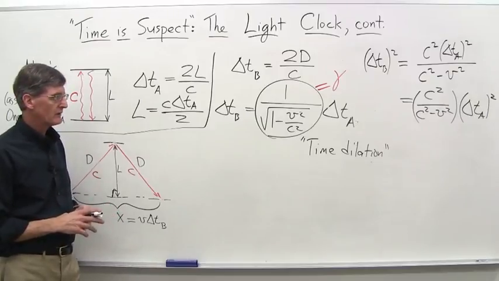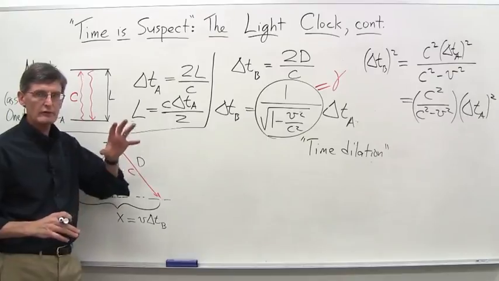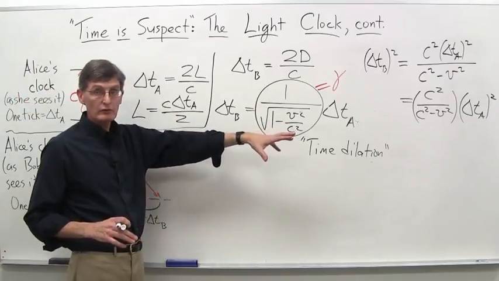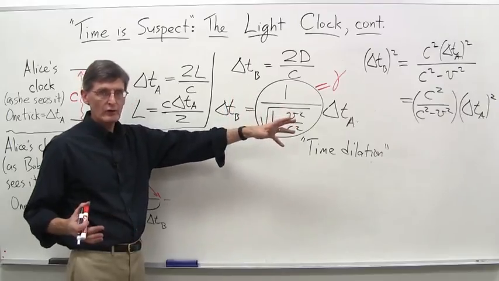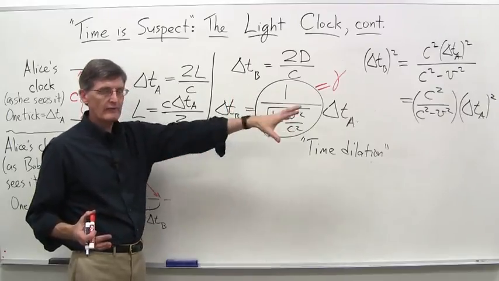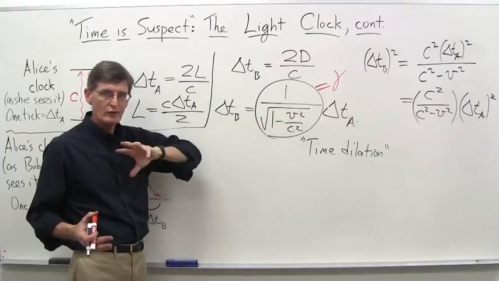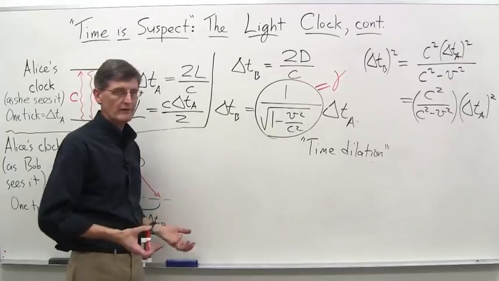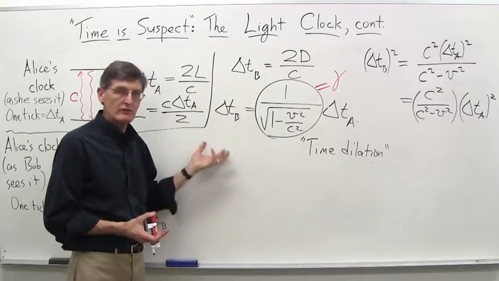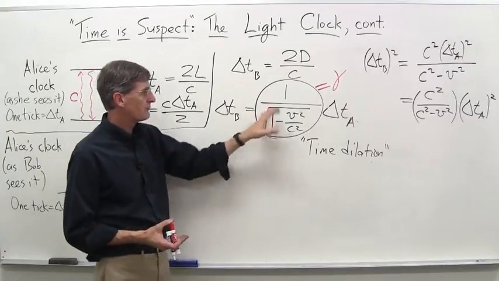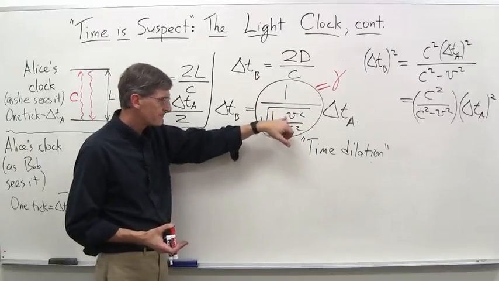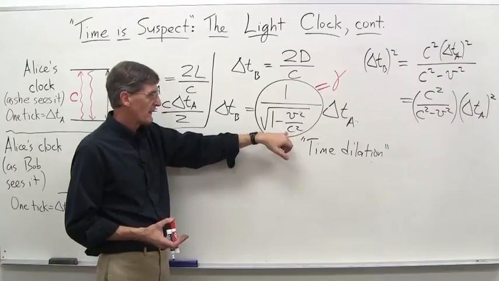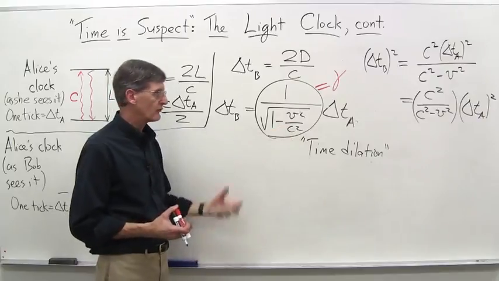A rough analogy might be if you're looking at somebody off in the distance and they look small to you, and yet you know their regular height if they're right next to you. And looking at you, you'll look small to them. We think nothing of that because it's just part of our everyday experience. This type of time dilation is not part of our everyday experience because for it to really become a factor, velocity has to be very high, up near the speed of light. Typically we don't deal with things like that, so we don't see it.